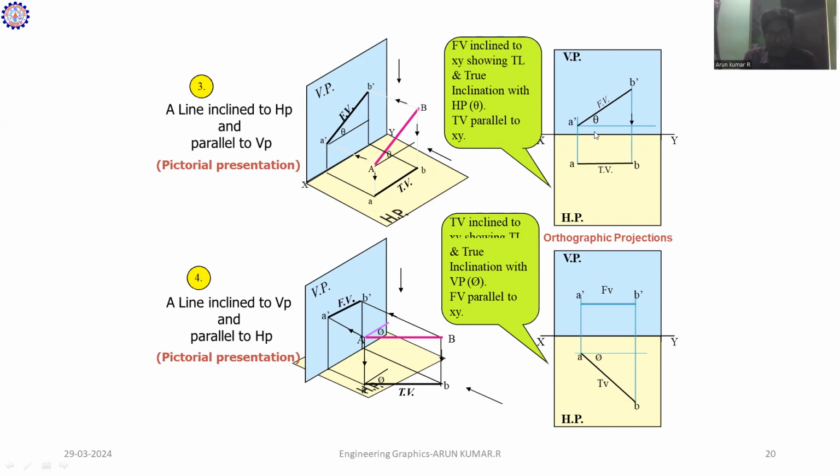After constructing the XY line, in some problems they mention the above and below value of one point, like A or B. In our case it is not mentioned, so I take it as zero. Then you have to project the A dash point from the reference line. That is a very important step here. From the point A dash, you have to make an angle theta, which is equal to 30 degrees.